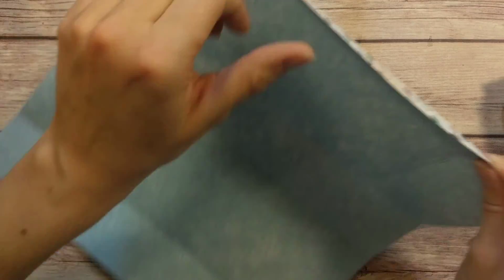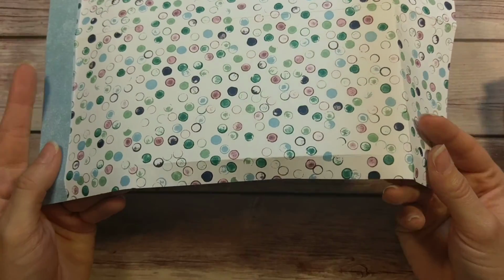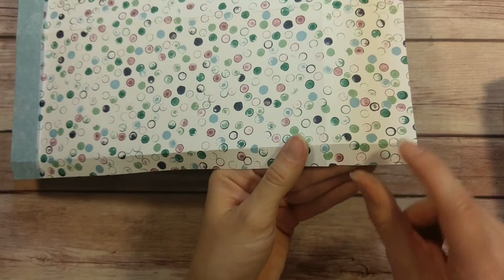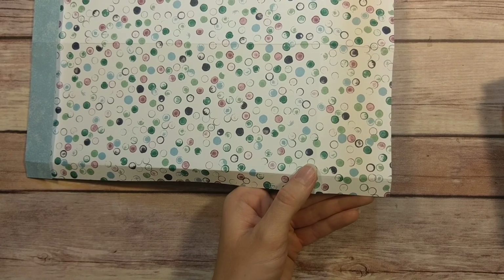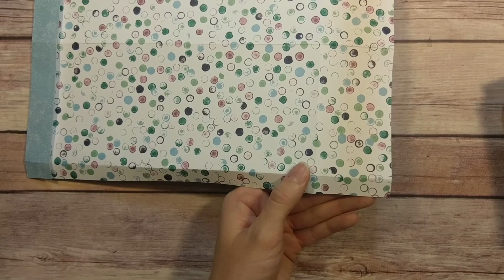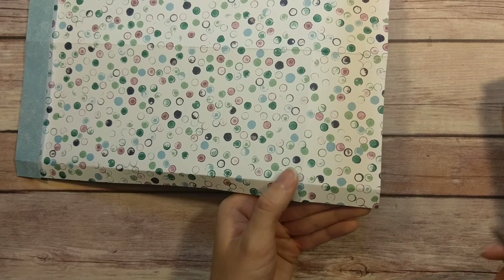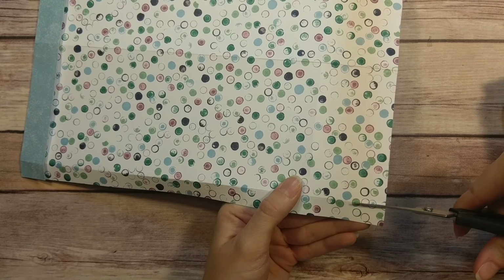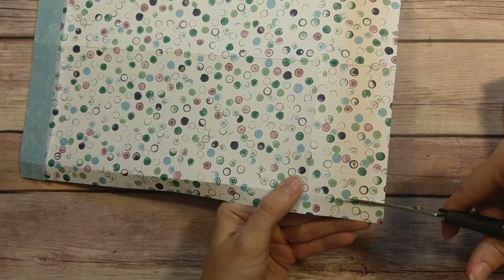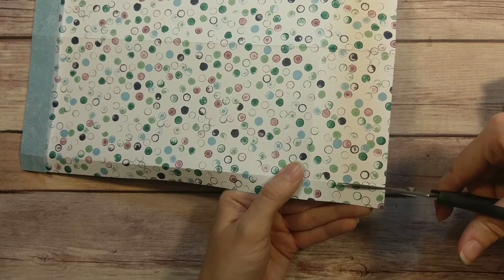All right, so now that we've got that, you can see our little score or fold lines here. We're going to take this little piece out here. I'm going to try not to knock all my stuff off of the table. All right, I've got all my stuff set up here all ready to go. And it's kind of all over. So just going to cut this out here.